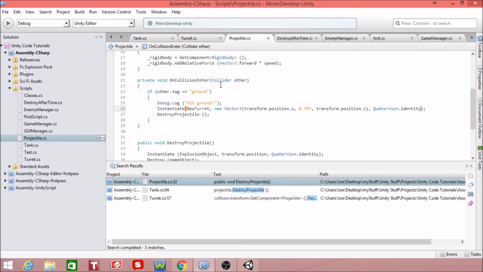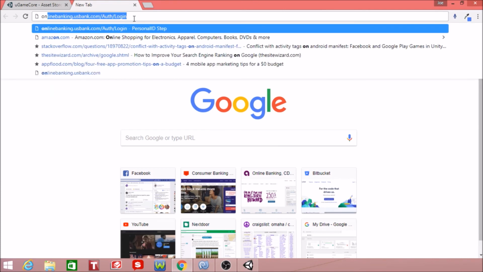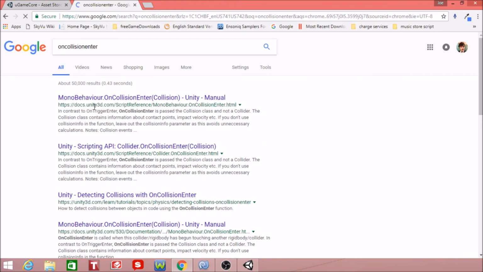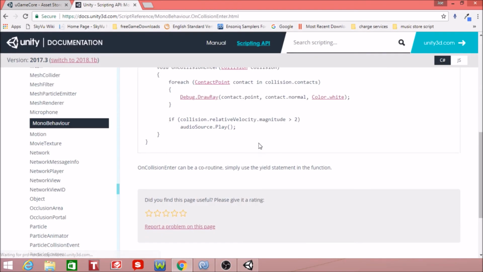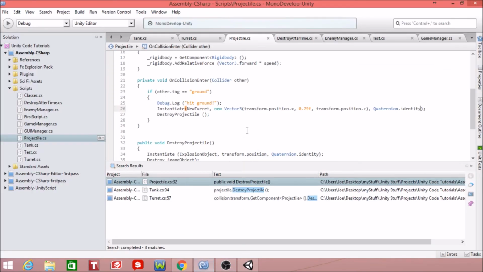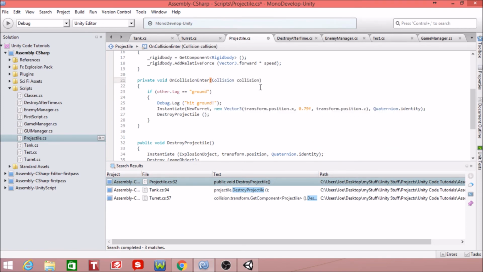Maybe it's not collide or other on OnCollisionEnter. It is, isn't it? OnCollisionEnter. Collision. That's what it is. Collide or other is for when we do triggers. Collision.